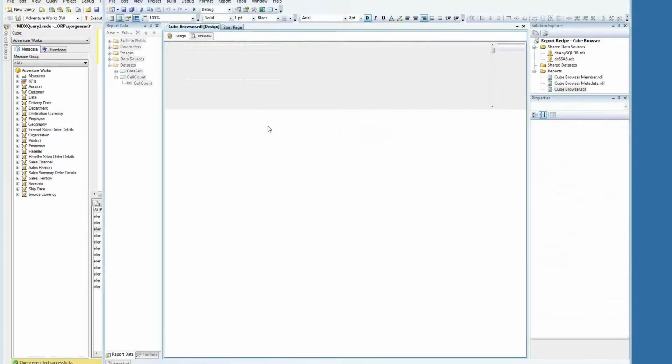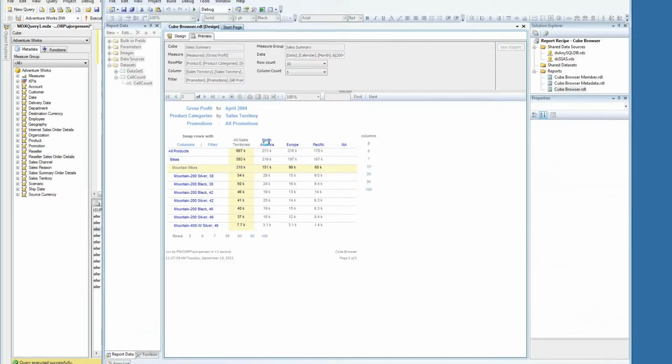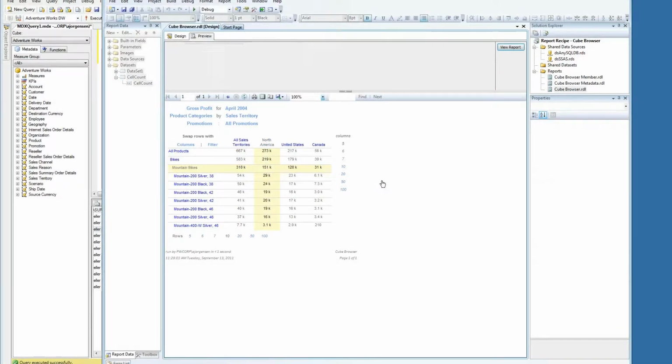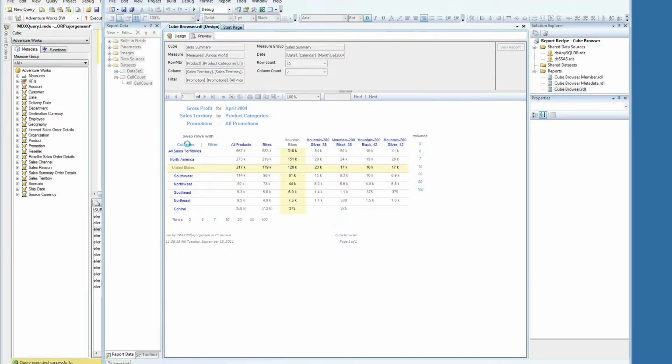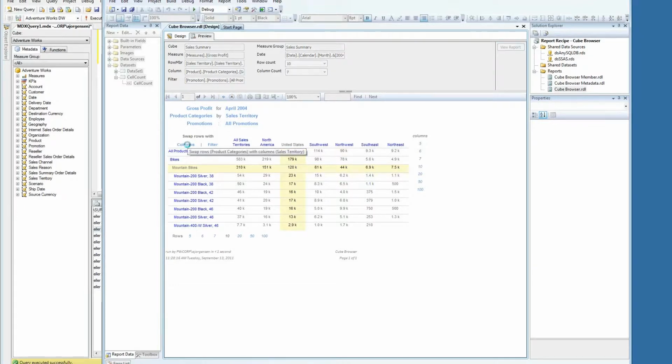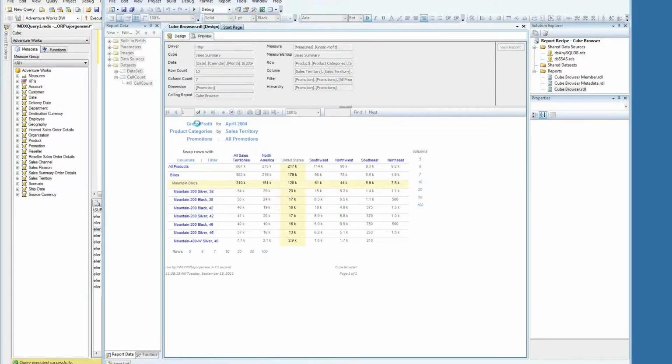So when we go to look at the preview, and I'm looking at my North America 7 columns, I can actually swap this, or in the United States rather, I can swap my columns and my rows all day long. And this is pretty cool for an end user. So they can do this for really anything that they have in the cube.